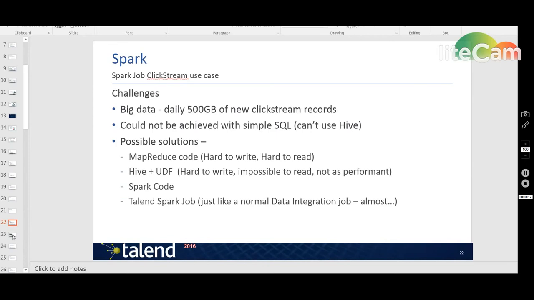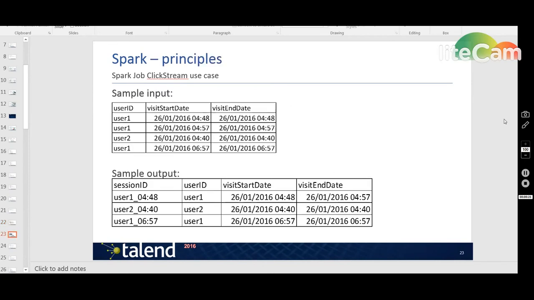So this is how the input file looks like. Actually, there is more data to it, but I just wanted to explain it. You have a user ID, which basically is a username, could be a cookie hash or something like that, and then you have the visit start date, whenever the current action of the user started for that time. As you see here, user 1 has 3 times that he's been on the site, 448, 457, and 657. User 2 has only 1 record.